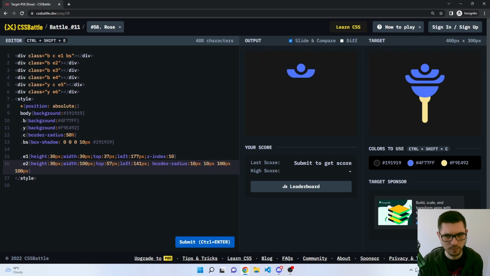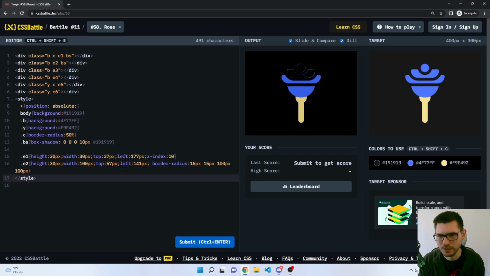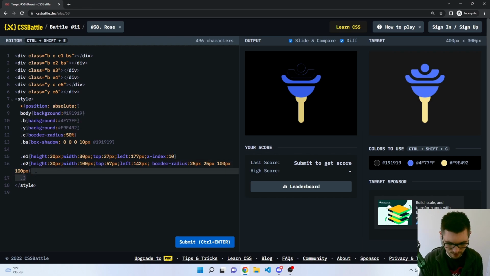I think I need the box shadow on this one as well. What do I call it? BS. Why is this not working? Let's just keep playing around. It's better. Yeah, I can live with that. Great, so that's 2 down. Element 3. I don't know why I don't keep just copy and pasting. Right, let's copy and paste. Delete that.